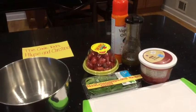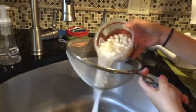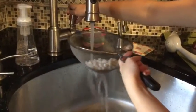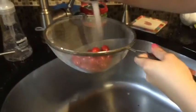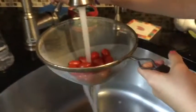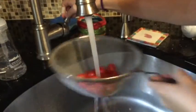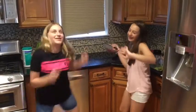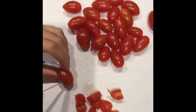We're gonna start the basil, mozzarella, and tomato salad. Over the sink, dump the mozzarella into the thing so all the liquid gets out. And then rinse it with water. Dump the fresh mozzarella into the pan. Put the tomatoes into the rinse thing. And then just wash it with water and then shake it. Shake, shake, shake, shake, shake. Make an incision into the tomatoes and then cut.